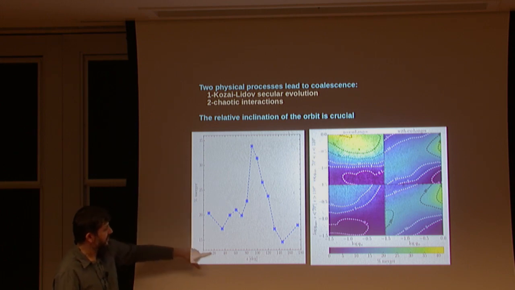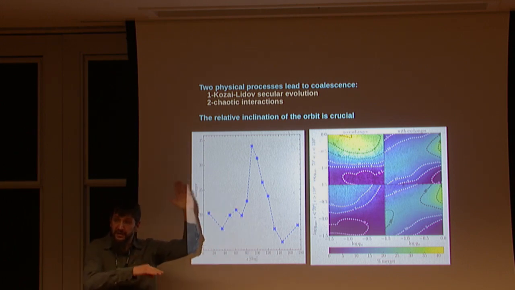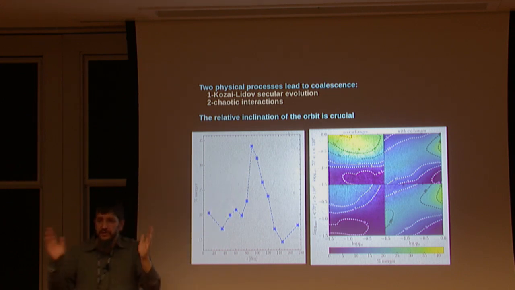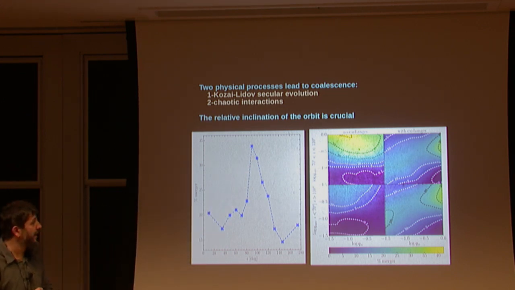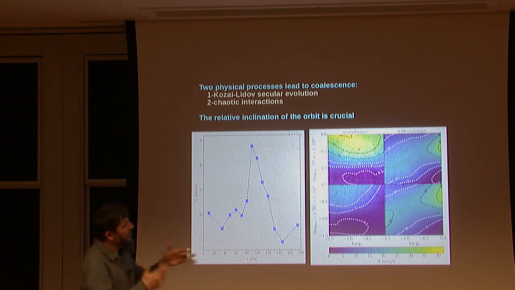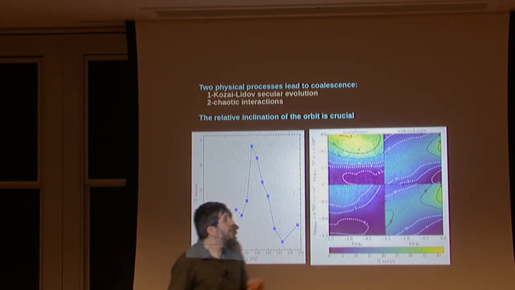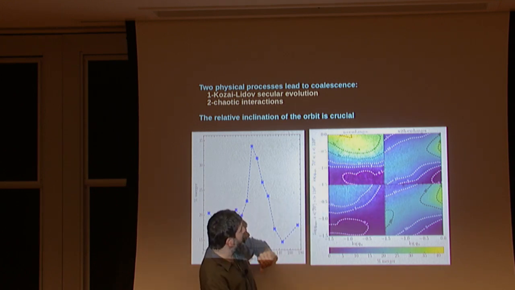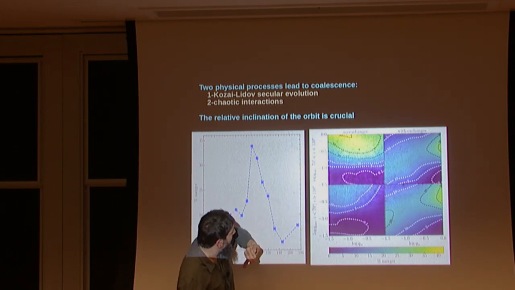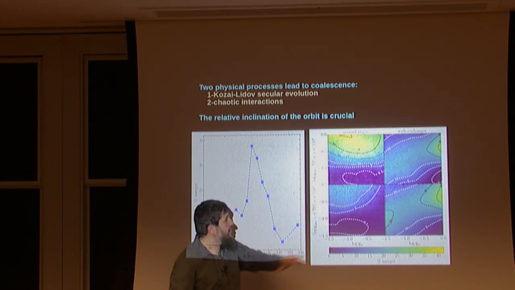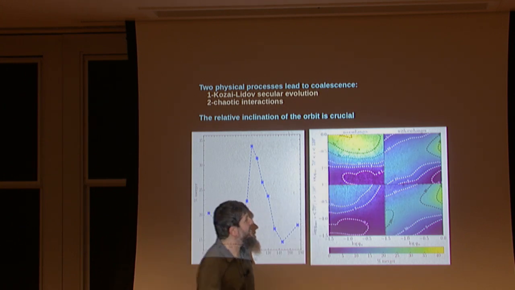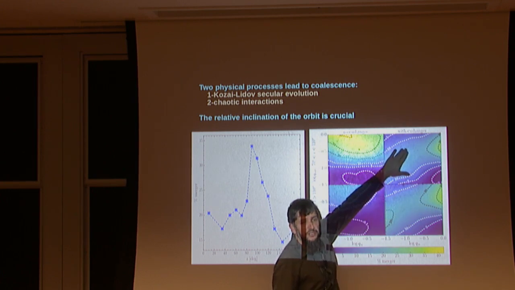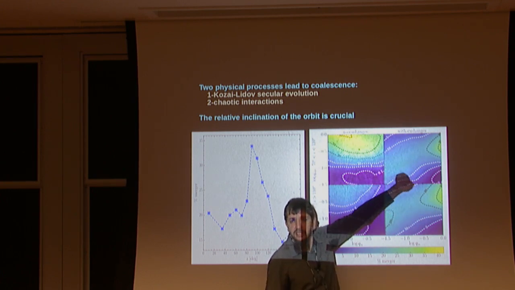This is the fraction of mergers as a function of inclination, of the relative inclination of the two orbits. And you see this nice peak around 90 degrees, which is where you expect the resonances to be more effective. So if I now consider the fraction of mergers with exchanges and without exchanges for, let's say, systems with low inclination and systems with high inclination, what I see is that when you have an exchange, the fraction of mergers at low and high inclination is essentially unaffected.